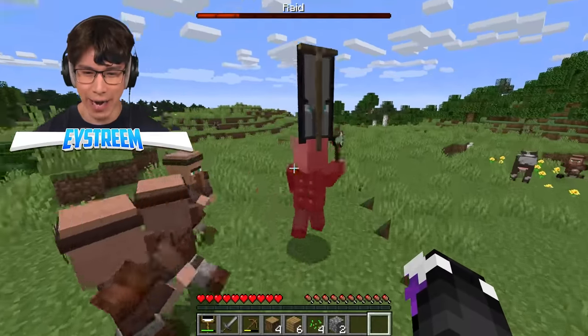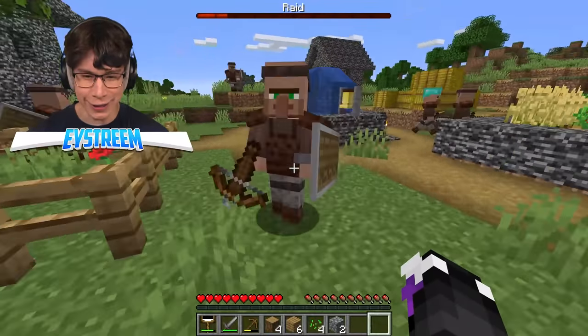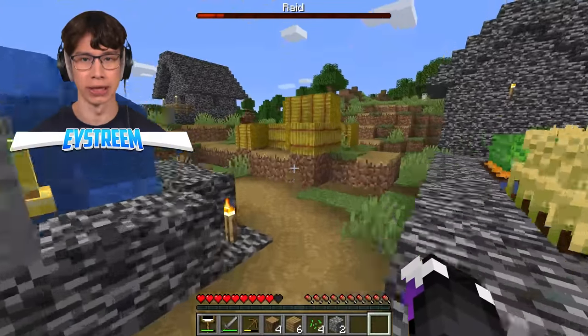Yeah, beat them up. Beat them up. I'm joining in. Oh, yeah. And these dudes have swords and shields and crossbows. These guys are absolutely awesome. All right, the next round of the raid is coming. I want to see my glorious army from the skies.